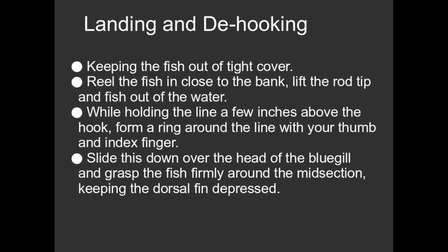And what you want to do is depress those dorsal fins. If you remember, we talked about the hard dorsal and the soft dorsal — well, bluegill have these. And those hard dorsals hurt. As a natural defense, the bluegill is flaring that dorsal fin, those hard splines, trying to stick you and protect itself.